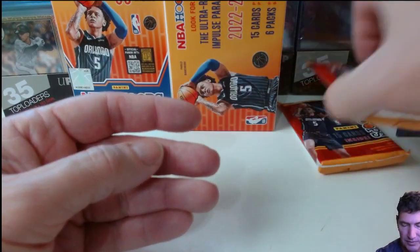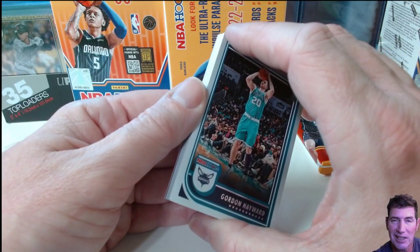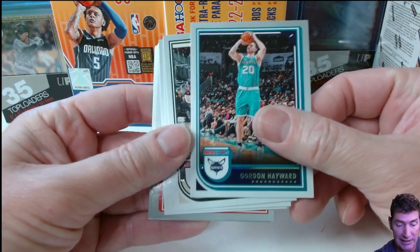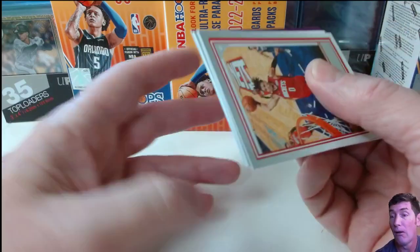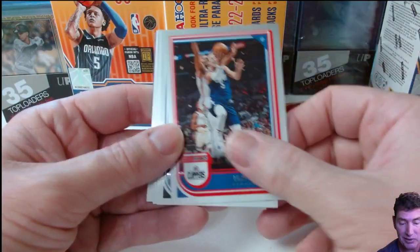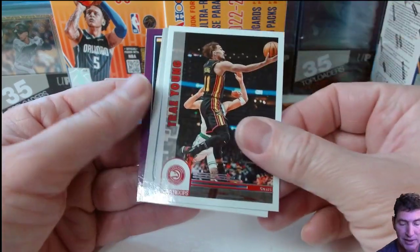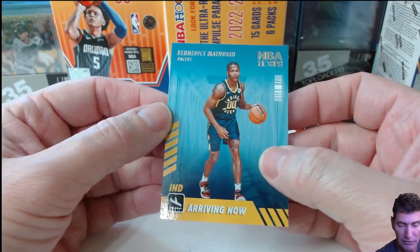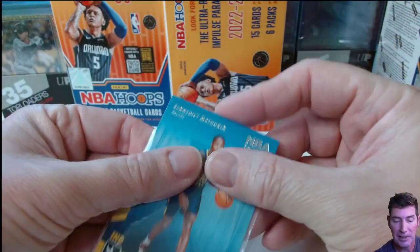Andrew Wiggins sky view. He used to go to rebound more than what he does. I remember one time it was like a special occasion for him — I don't know if it was a city he was in or somebody in his family passed — but he was really motivated. This cat was out there on the floor moving. I had never seen him move like that, and since that game I've never seen him move again. It was something significant about that game. I was like 'holy cow' — and I was always down on him. Then they said during the game he was playing for something, and I was like oh, that's why he wants to play. It means something to him tonight. Jordan Poole purple — he got motivated.